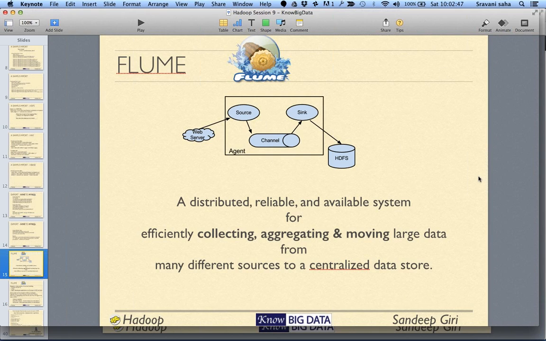In case you are preparing for Hortonworks, Murugan's question is whether this content is sufficient to get the big data certificate. Ideally, this whole course is far bigger than what the Hortonworks certificate covers. The Hortonworks certificate content is actually the first four sessions plus about half of our Pig and Hive sessions.